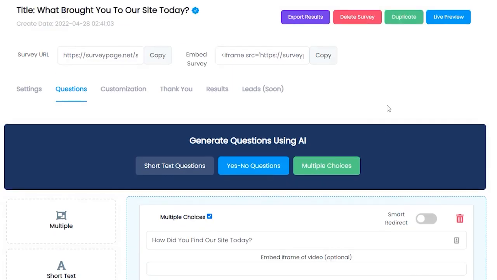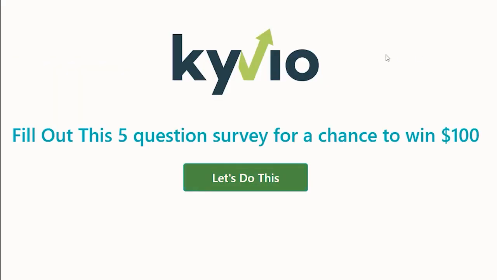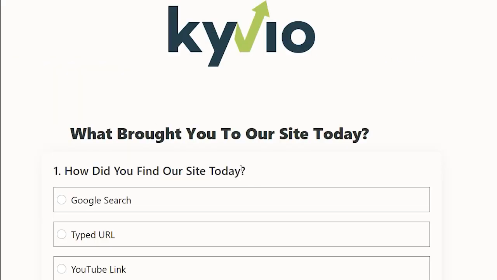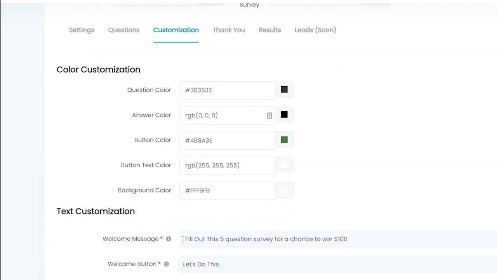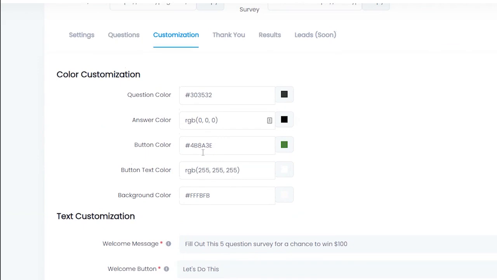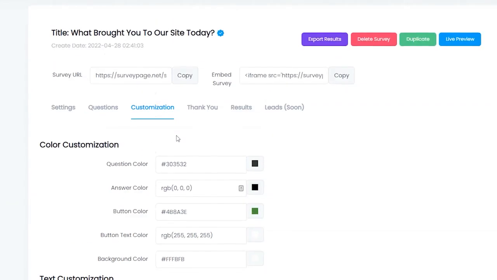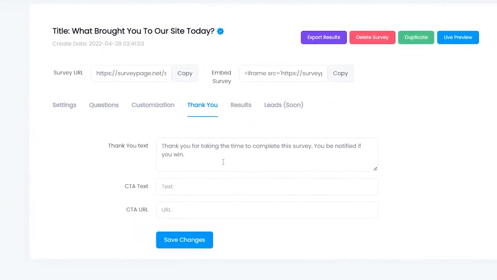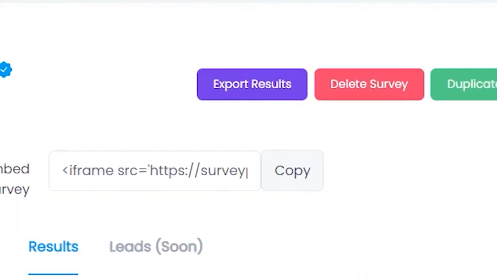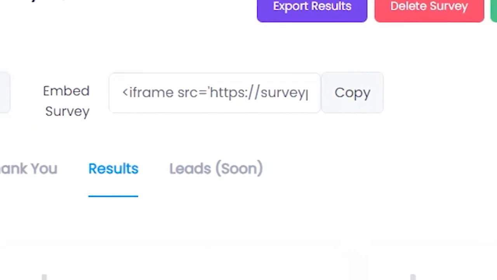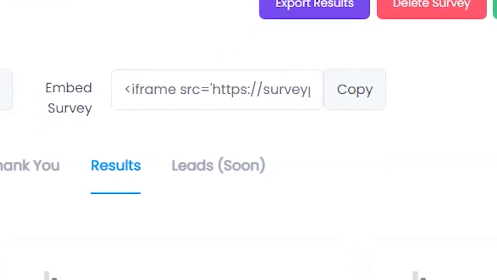I can click select a custom URL or grab the embed code to publish my AI generated survey and begin to send my leads through my survey funnel that offers them exactly what they want every single time. Features like customization of colors and various text fields are included so that you can easily get the perfect look for your survey. When the customer is done with the survey, they are taken to the thank you page where they'll be offered any call to action you want. The results area is comprehensive and you can easily export your results to see what people say. The leads area will be where you will find the leads that were collected from one of the SurvAI forms.